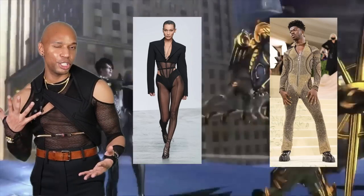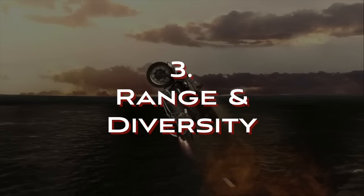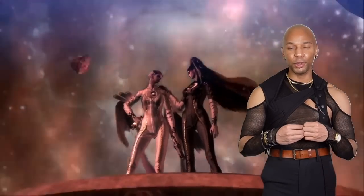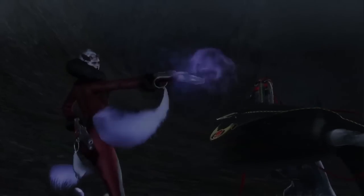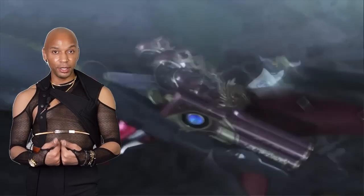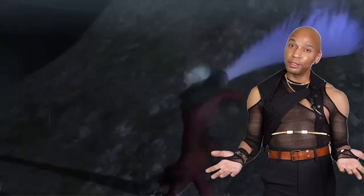Looking at just the three base looks across the franchise, we're getting a Mugler kind of look, we're getting Versace, we're getting Balmain. I love the full range of designer that she's exuding. Which brings me to the final point: range and diversity in her fashion. A true fashionista is someone constructed and meant to be one, and that's exactly who she is — full range from casual to classy to camp to adventurous and rugged.